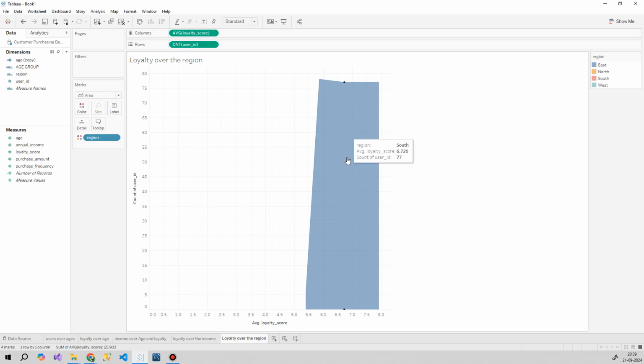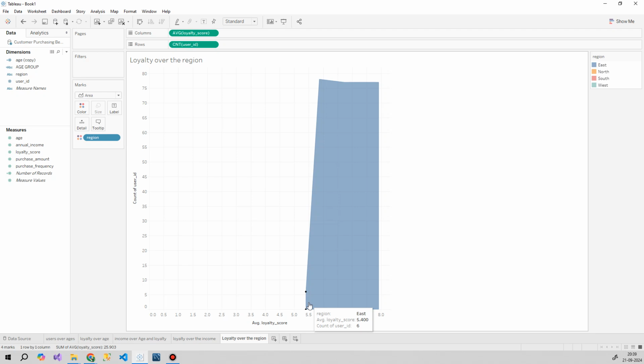This will definitely show some additional things. So what this is showing me is that if we have very high users, more than 6, we have 5.4 as a loyalty score.